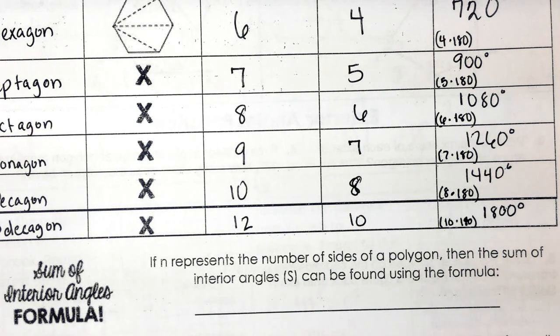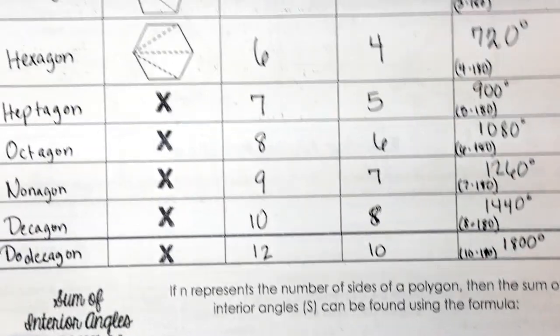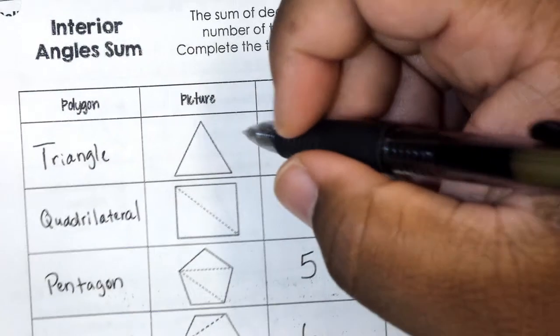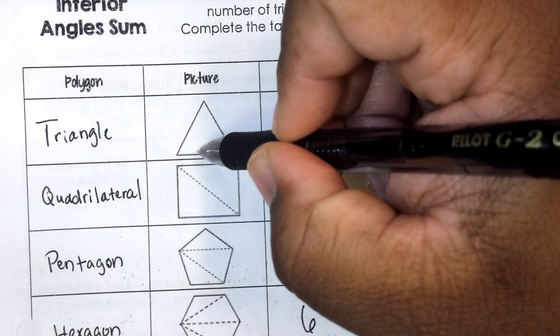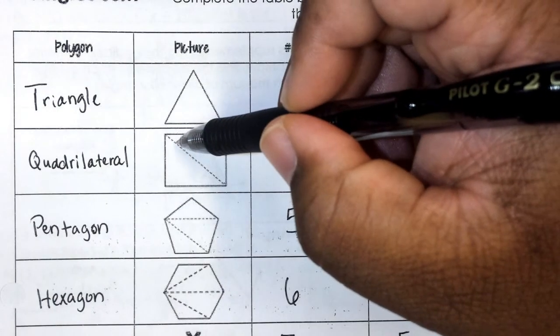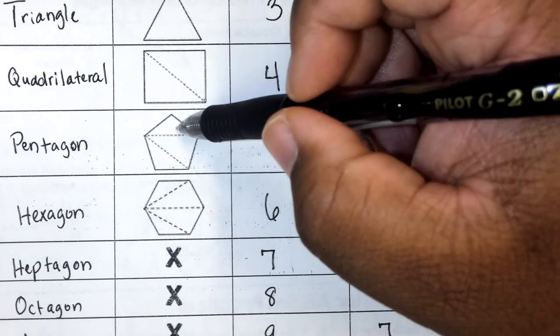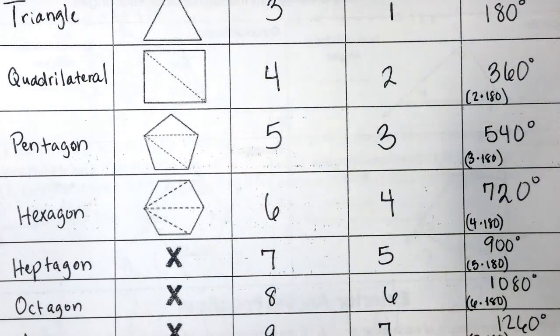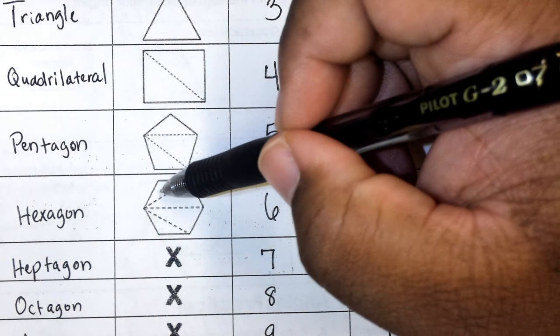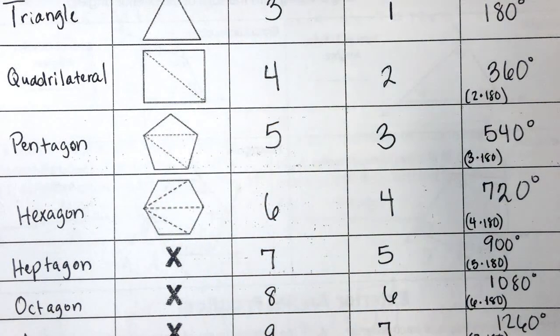Alright. So that's finding the sum of the interior angles of a triangle. That's if you want to know what all the angles inside will equal. Like, that's me knowing all 3 of these angles add up to 180. That's me knowing all 4 of these angles in here add up to 360. That's me knowing all 5 of these in here add up to 540 together. That's me knowing all 6 of these angles in here add up to 720, and so on. That's the sum of the interior angles.